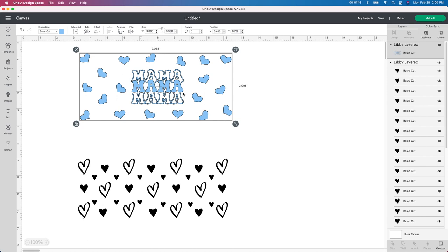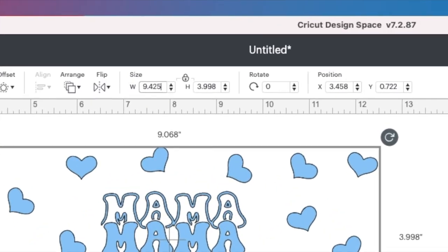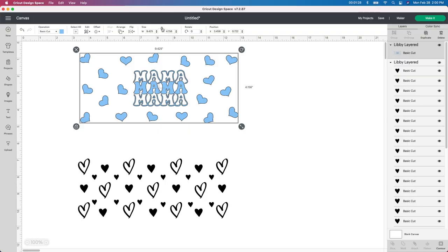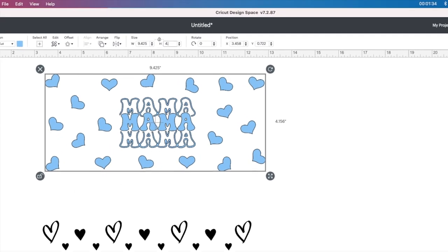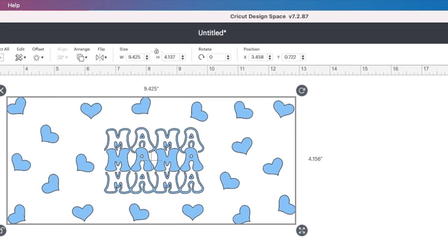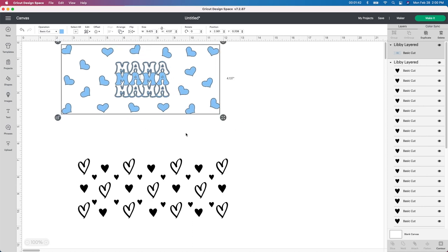So this is the size that it came with, but I found out with some research on Google that the size that you really wanna have for these is, the width is supposed to be 9.425. And then I'm gonna change the height here as well. So I'm gonna unlock it up here and I'm gonna change it to be 4.137. And then that is supposed to be the size that you're going to want to use for these kind of cups. But again, you can print this out on a regular printer and kind of wrap it around your cup to see if it fits. That would be a good suggestion rather than cutting this out and finding out, hey, it doesn't actually fit.